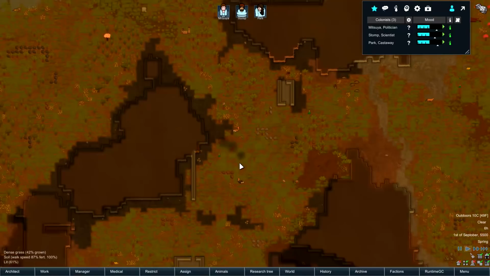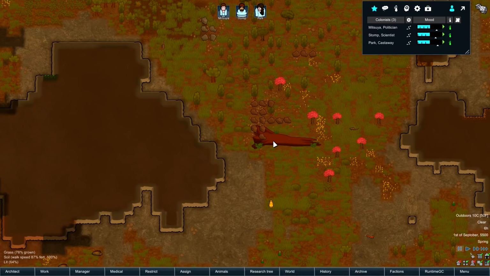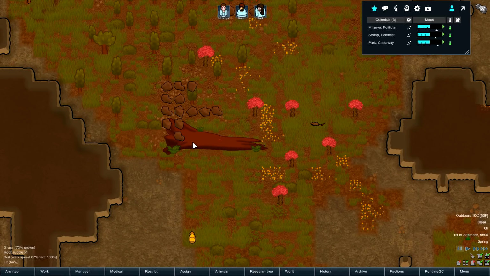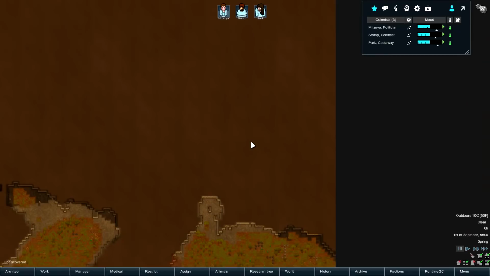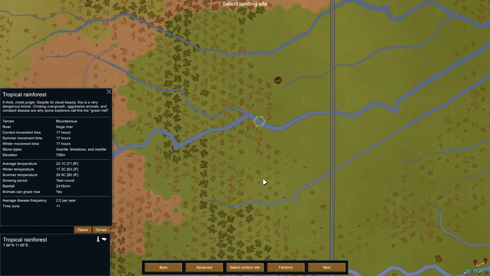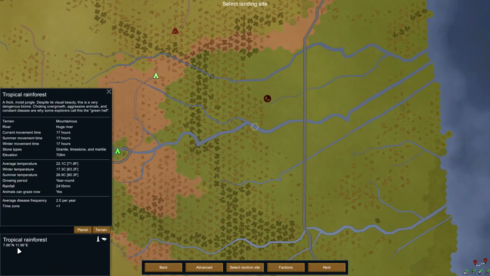Carefully zoom out. What is that? Oh my God, what are you? There's a crab apple tree and whatever that is. Damn, just a big redwood stump knocked over. Going to the map edges. Okay, and we have non-combat music. The seed is teacher. This is a 50% map size, and our coordinates are 7.86 north, 1196 east.